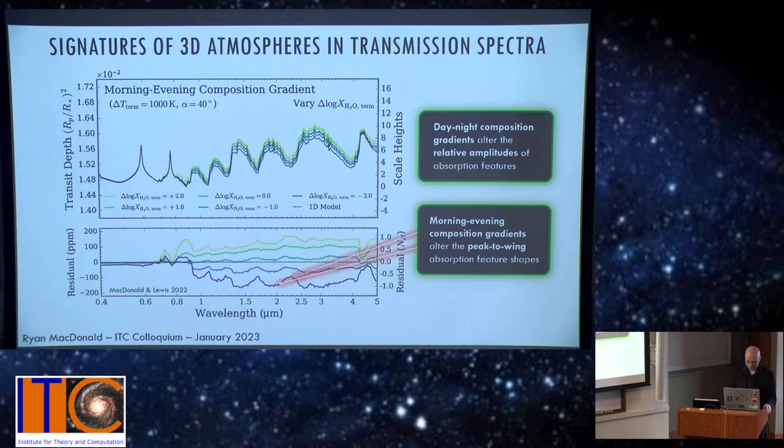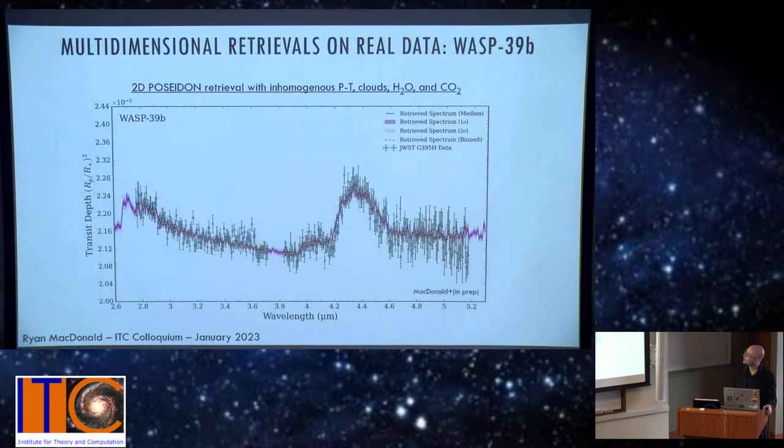So this is the theory, and here's the practice. In some work I'm doing at the moment, I've been looking at seeing whether we can already see signatures of two-dimensional or three-dimensional effects from real observations. And so here's the answer: we can get a much better fit to the SO2 band here, using a retrieval analysis, in particular a 2D model, that accounts, in this particular case, for differences in the temperature profile and the chemical abundances between the east and west limbs of the planet as it transits in front of the star.